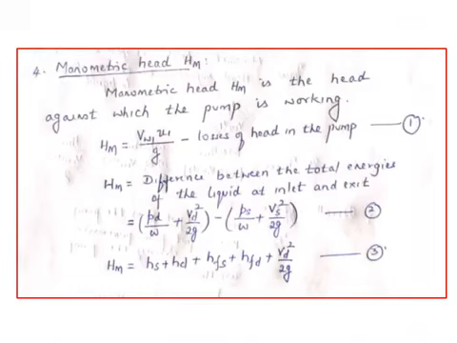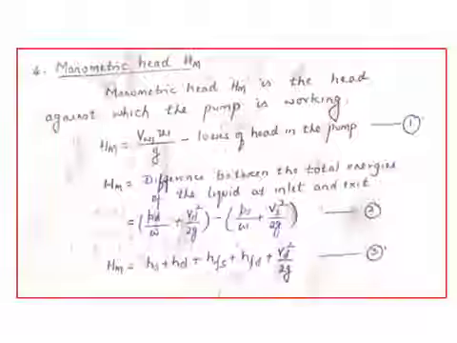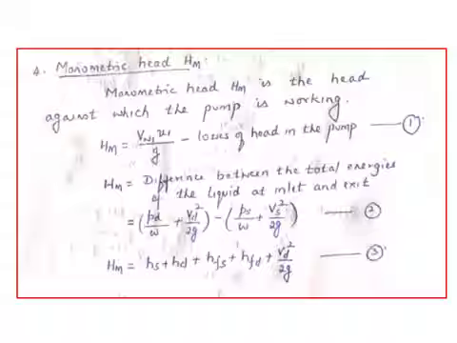Now there is also what is known as the manometric head. As you had the net head in the case of turbines, here we have the manometric head. The manometric head is the head against which the pump is working. Suppose you design the pump for some static head, HS plus HD, say about 30 meters. Water enters the suction pipe, goes to the casing, and then comes out in the delivery pipe. Suppose there is a loss of head of say 2 meters, in the impeller maybe 1 meter, and in the delivery pipe maybe 3 meters. So total 3 plus 2 is 5, plus 1 is 6 meters lost.